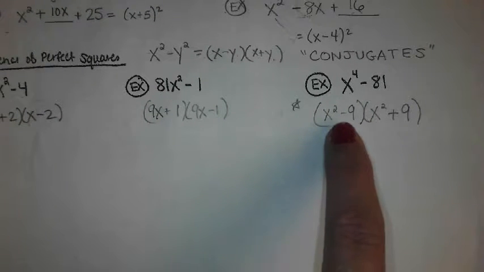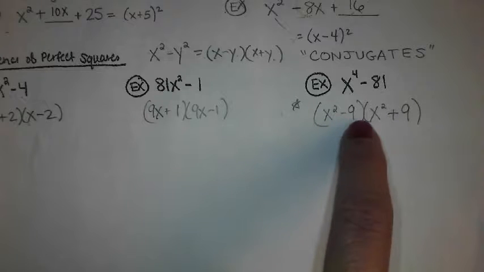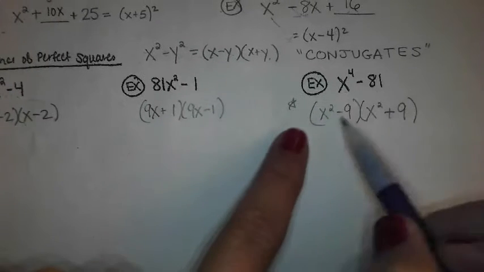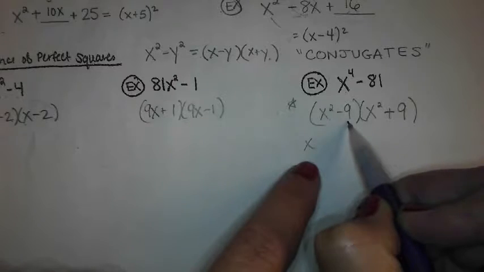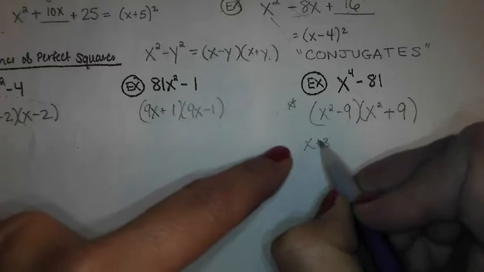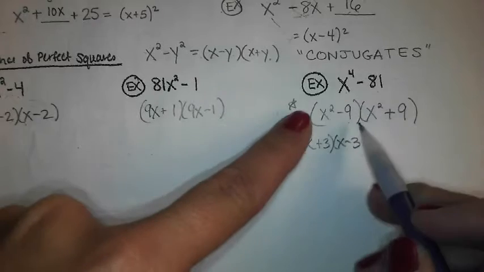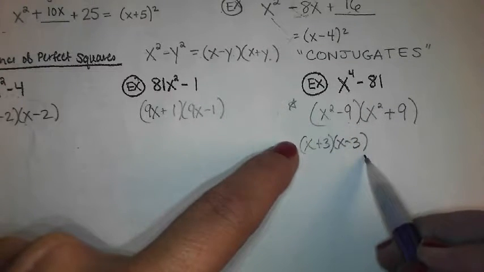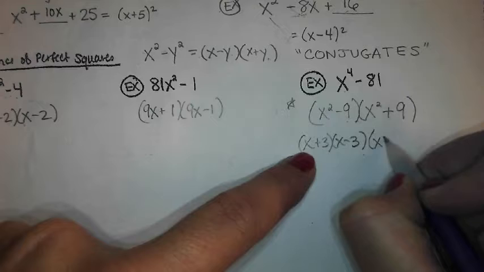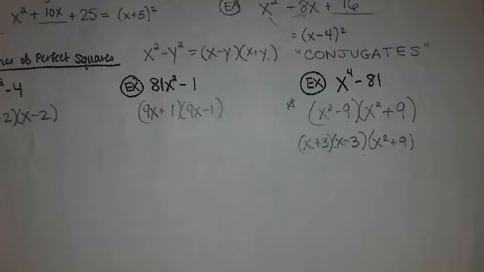This binomial is still the difference of perfect squares. Yes? What's the square root of x squared? X and the square root of 9. 3. So x plus 3, x minus 3. That particular portion factors further, and then we still have the factor x squared plus 9. You just have to have your antennas out looking for something like that, because that is not uncommon. We'll get to more examples where you think you're done factoring and like, oops, this piece is actually still factorable. You go further. Nate?